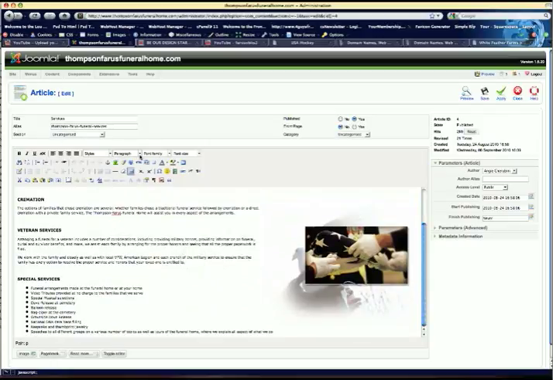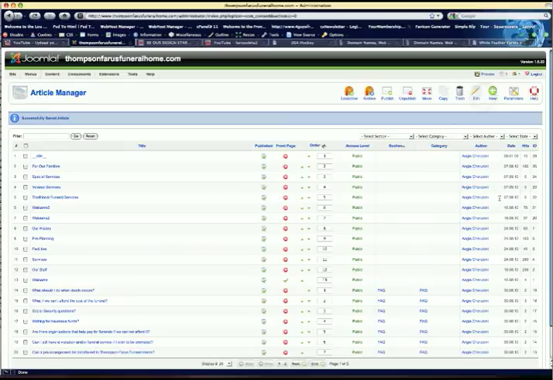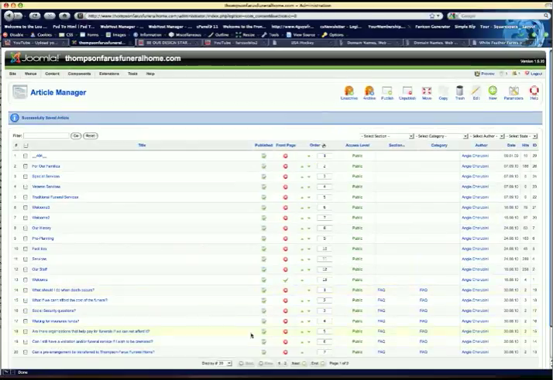Here you could set whether you want it in paragraph format or if you want something to be a heading. I think typically I've used heading 3 for all the headings in here, but you can experiment with that. And then you would just hit save on any changes that you make. So it's very easy.